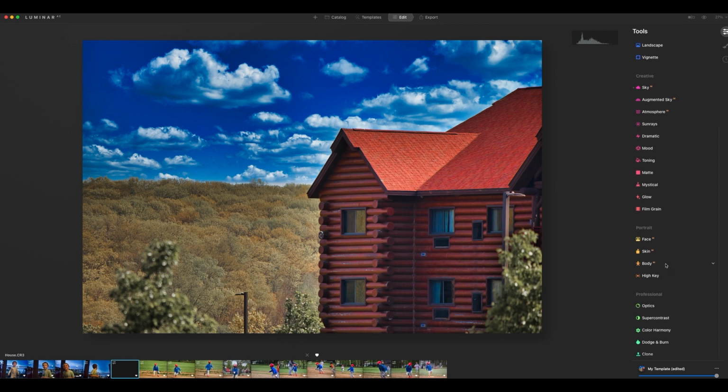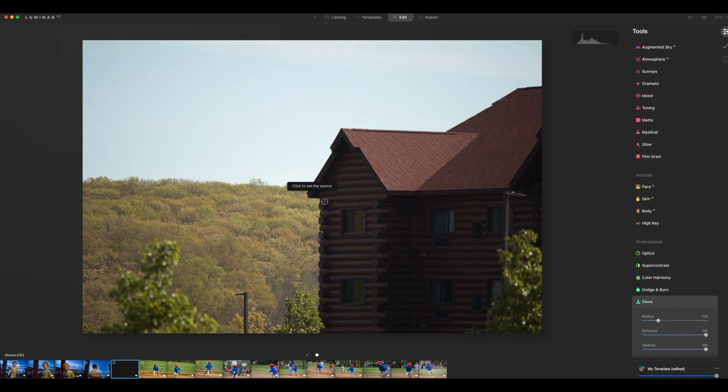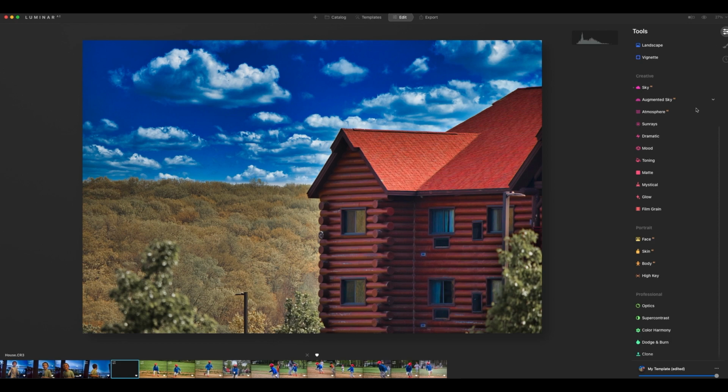Now, I won't get into these. Let me know in the comments if you want me to make another video on how I do this when I'm doing portraits. And we can talk about that, because the face light stuff and the skin defects removal and everything actually works insanely well. There are also other things you can do with the clone tool. If I wanted to, for example, get rid of part of this, and bring the horizon down, I could just literally clone. Okay, so we pretty much have our final image here.